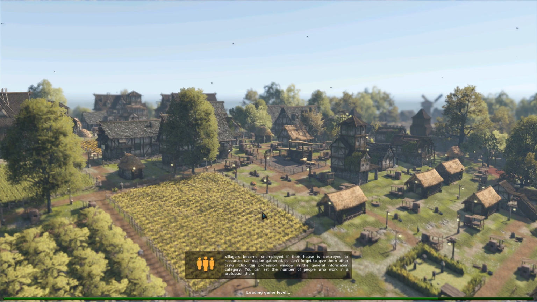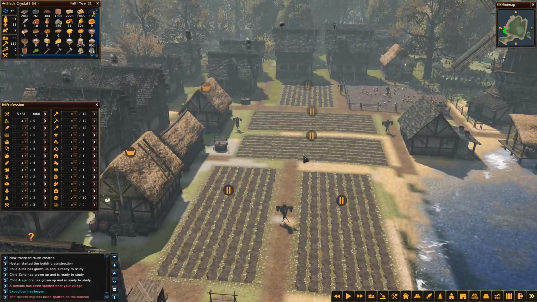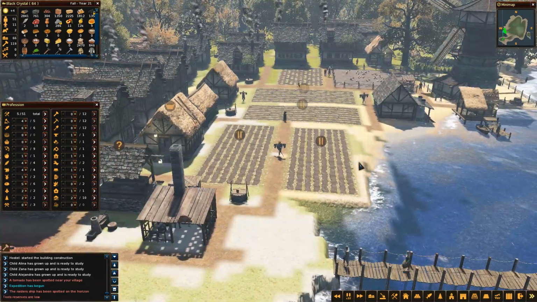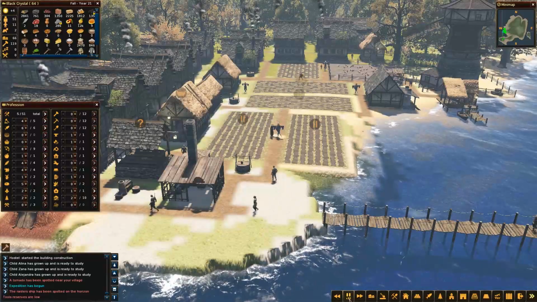I just want to see if this is going to work. I'm curious, because if they did all these fixes, then I should be able to run this guy at 10x speed. The people should not be acting crazy. Crazy meaning they couldn't find the paths correctly. Well, we'll see what happens. All right, it loaded in. What am I running at? That's 10x. Is that 10x? That's 10x.